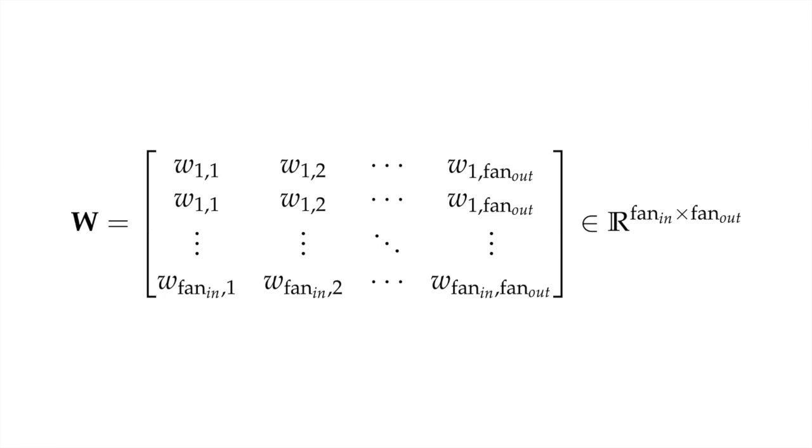So the dimensions of the matrix will be fan in by fan out. If we have a single row vector of size fan in and we multiply that into this matrix, we get out a single row vector of size fan out. If we have a design matrix of inputs, which is n, the number of samples, times fan in columns, and multiply that by the weights matrix, we'll get out a new design matrix style representation of the output features, which again still has n rows, but now has fan out columns.